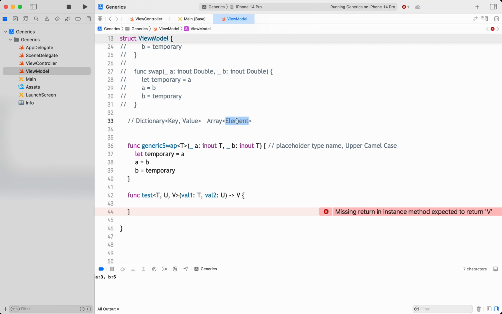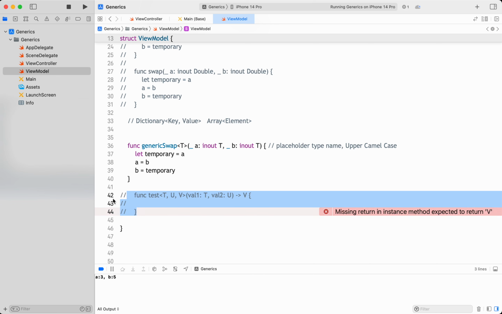So in most cases, type parameters have descriptive names, such as Key and Value for Dictionary, and Element for Array, which tell the reader about the relationship between the type parameter and the generic type or function it's used in. However, when there isn't a meaningful relationship between them, then we can go for T, U, V, because that's a tradition to use, such as T, which we used in the swap. We should always use upper camel case to indicate that they're a placeholder for a type and not a value.